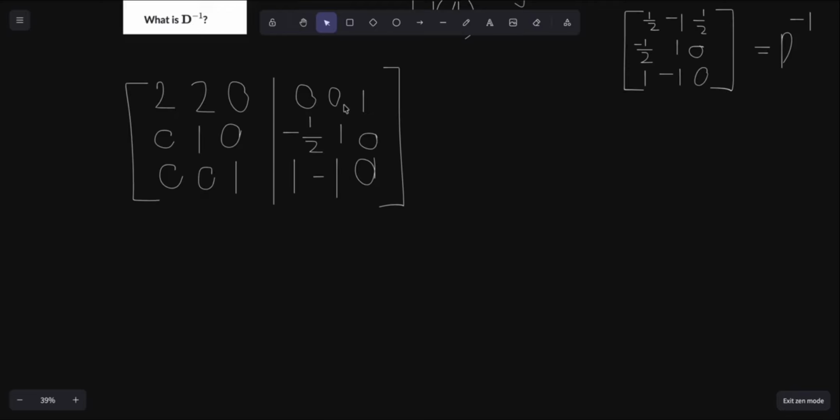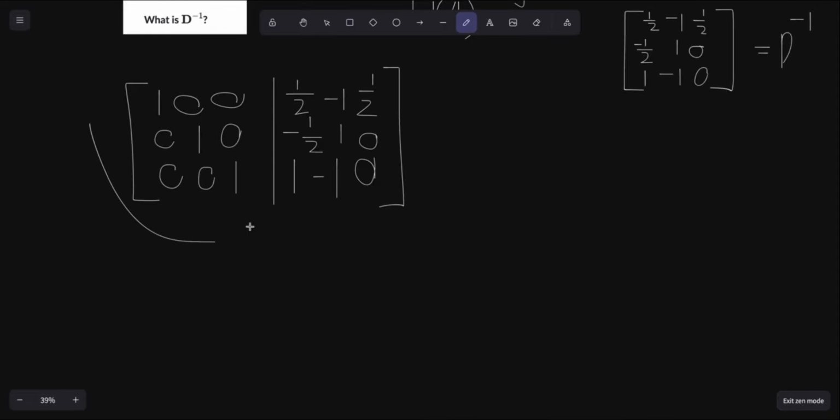The final thing I really have to worry about is this top row. Once again, I can start out by dividing this by 2, or multiplying by 1/2. So this just becomes 1, 1, 1/2. And then I can subtract row 1 by row 2. So I get 1 minus 0 is 1. This is 0. 0 minus 0 is 0. And then 0 minus 1/2 is negative 1/2. 0 minus 1 is negative 1. And 1/2 minus 0 is 1/2. So I'm just going to replace this row with this. This is our resulting matrix.